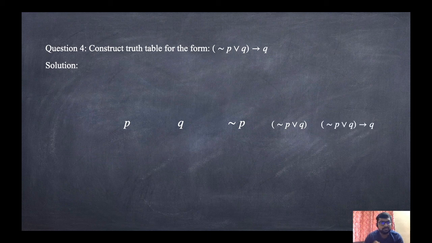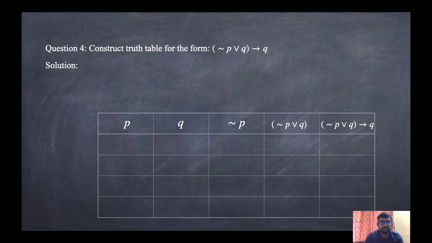Now there are only two statements, so that means we have four possibilities. Either both are true, both are false, one is true and another one is false, and first is false, second one is true. Now what will be the column not P? Here TTFF is there, so the negation is FFTT. Now not P or Q, so that means this both. So TF, what will this be? Or means whenever one is true, the whole sentence would be true. So here TF, that means T. Both are false, so false. Both are true, so true. And any one is true, so it is true.